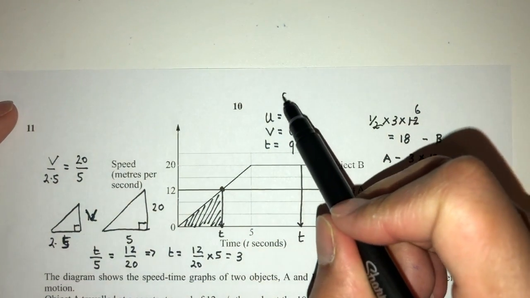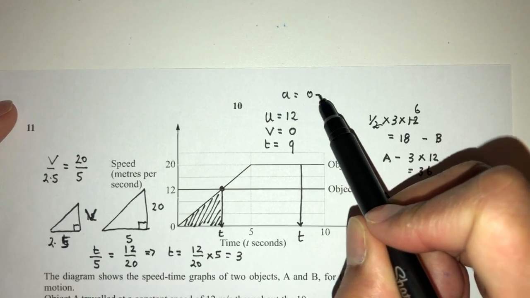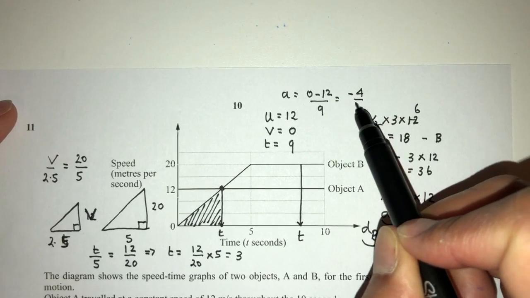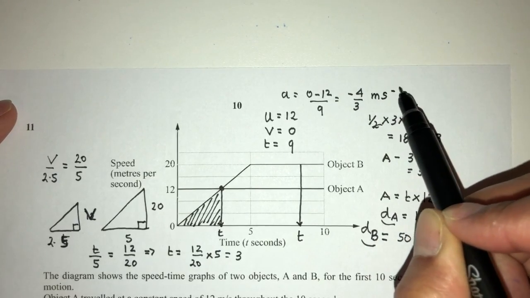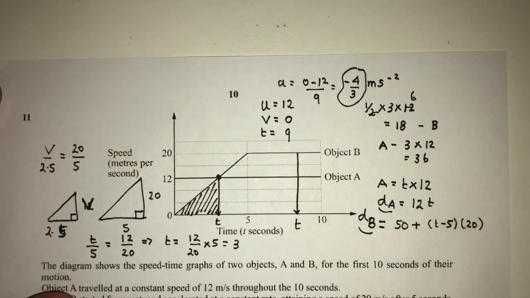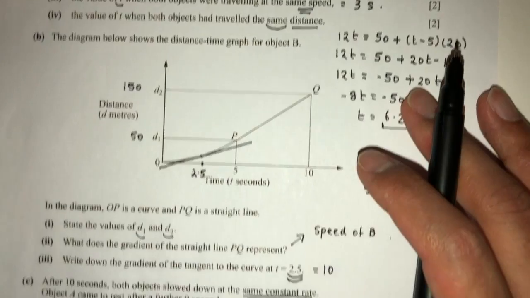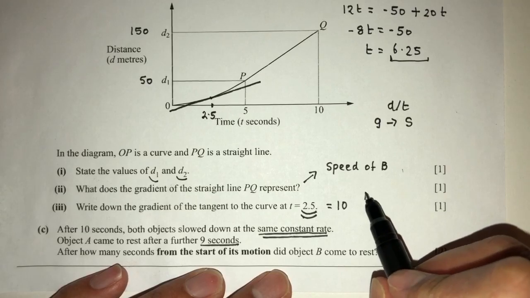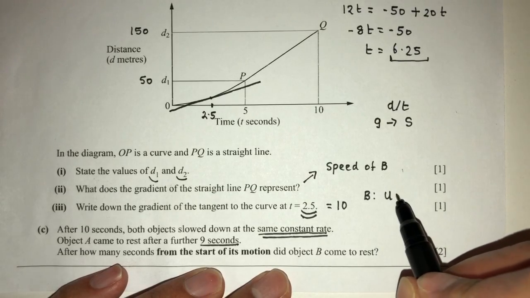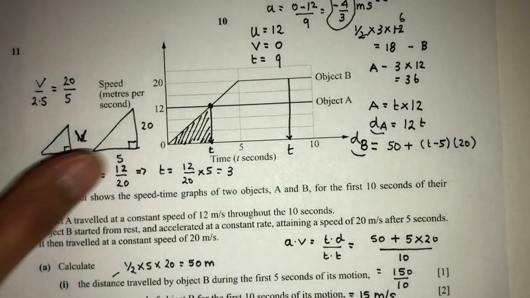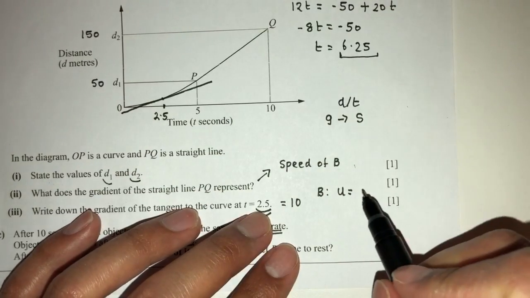So what is the acceleration? It is 0 minus 12 over 9. So that will be minus 4 over 3 for the deceleration. So it means that both objects came to rest at the same rate, at the same deceleration of 4 over 3. So now we have to use this value to find that. Let's do that again. Now for object B, what do we know about B? The initial speed, when I say initial speed is from this point, for now at least, it was 20.